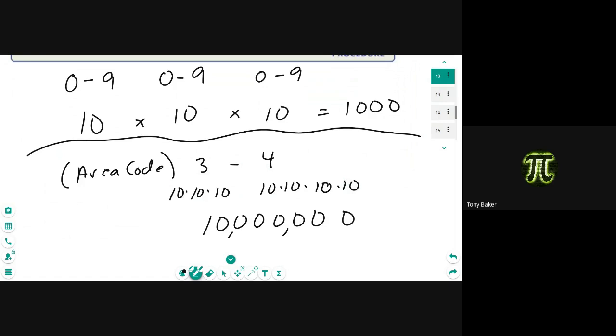Correct me if I'm wrong, I always assumed that they weren't random, that it's numbering you. So it's essentially just your assigned number that you were given. The last 4 were randomized. The 3 in the middle were not, and the area code was not. So that basically was the state you were going to, for all intents and purposes the town, and then there was a random number assigned after that point. Because if it wasn't random, you could easily go get your neighbor's phone number because it would have been pretty much in order.